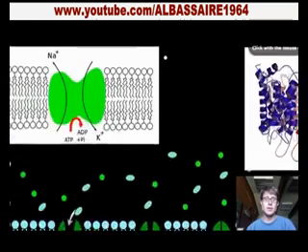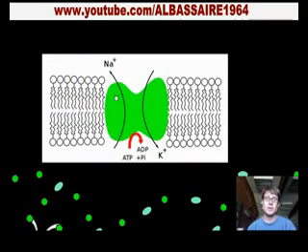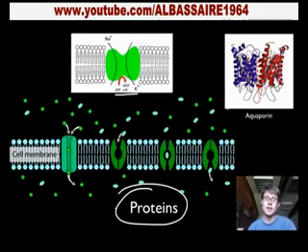And then we can also use proteins to actually do active transport. So this is the famous sodium-potassium pump. What it's doing is cashing in ATP to move sodium to the outside and potassium to the inside of a cell. And so proteins are important because they allow big things and things with charge to actually make it across the membrane.